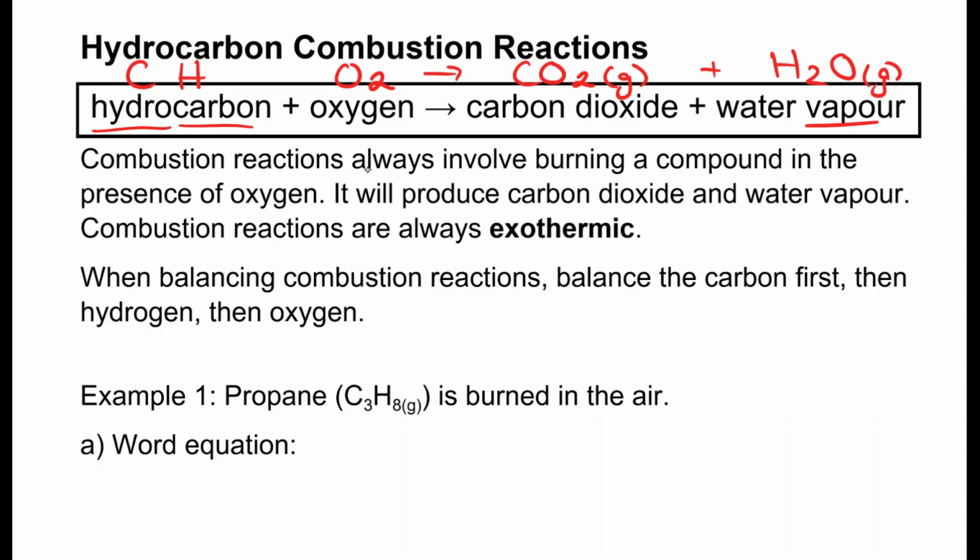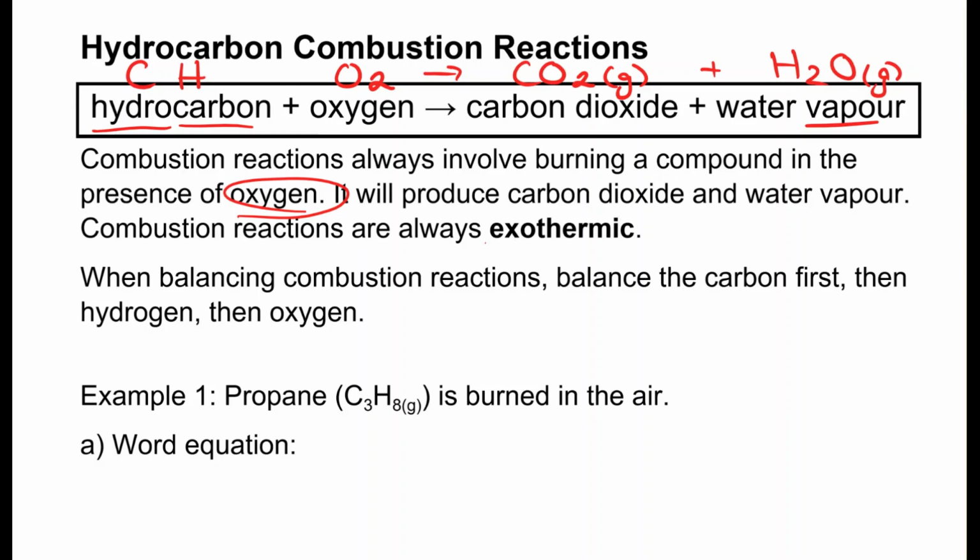Combustion reactions always involve the burning of a compound in the presence of oxygen. You need oxygen in order to burn something. Where does the oxygen come from? It comes from the air. I know you know that. I'm not trying to be patronizing, I'm just trying to be a little bit theatrical. It will always produce carbon dioxide and water vapor.